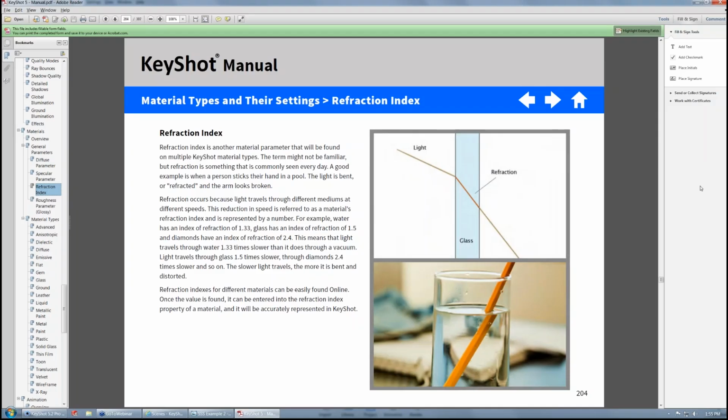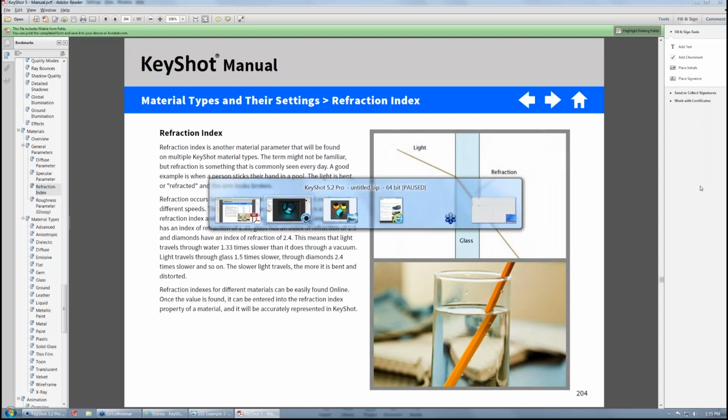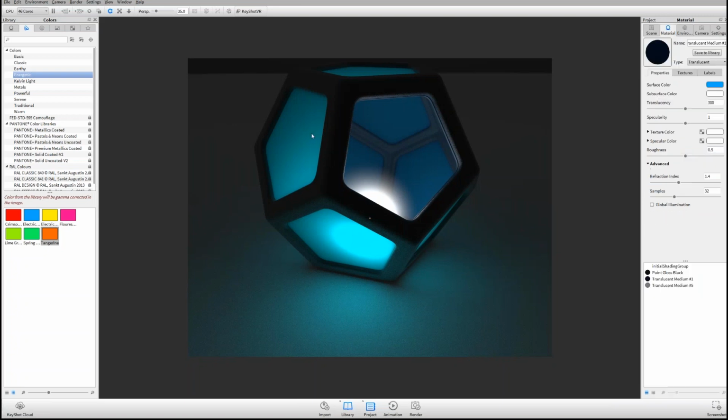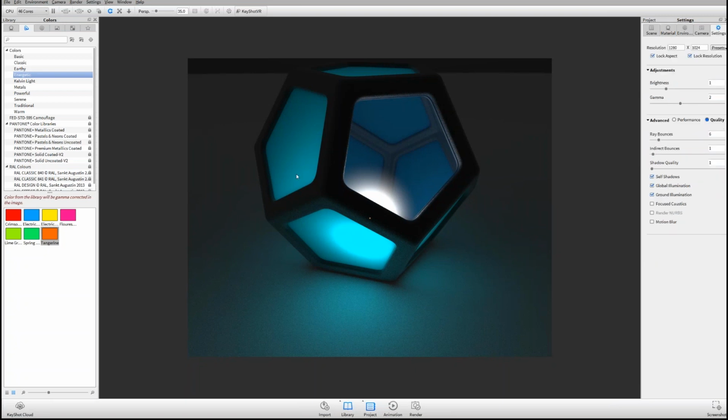And another question: when would you use that global illumination checkbox under the advanced properties? I generally don't adjust it on the material settings because I'll just enable it globally. If we check it here, that'll enable the global illumination on a per material basis. However, I want to see it everywhere, so I just check it under global illumination right there under our settings so that it's on everywhere, especially when working with physical lights.